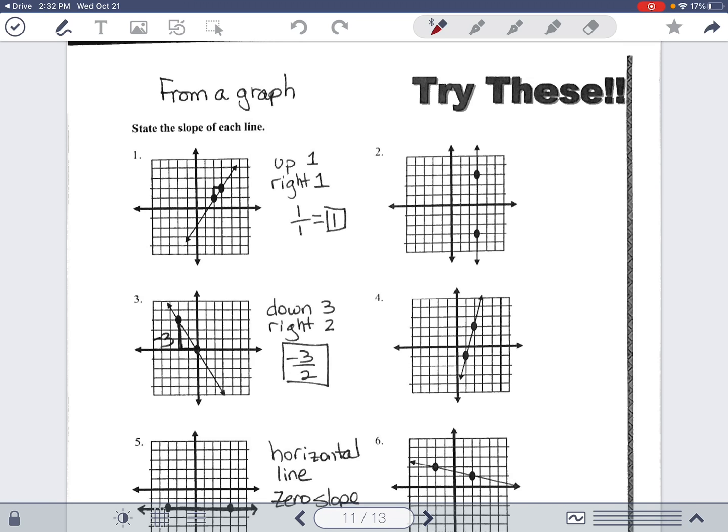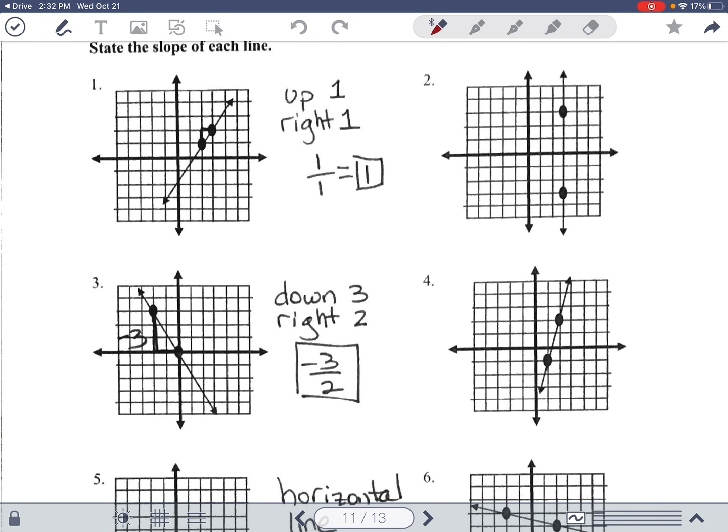This is super easy to do. So here's my first graph. Here's the line, right? It goes through those 2 points. There they are. So I have to calculate the slope of this line. Well, this line is leaning up and to the right, so I know the slope is positive. And you'll see that in the video. But to calculate the slope, I go from one point on the line to the next point on the line that is identified. So to get there, I have to move up 1 and to the right 1.